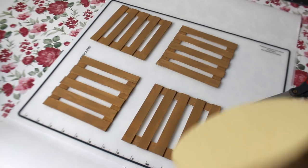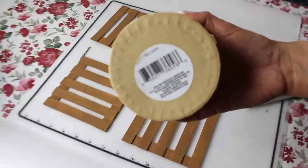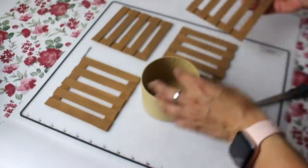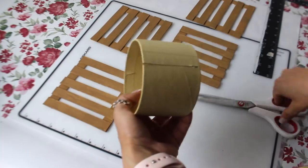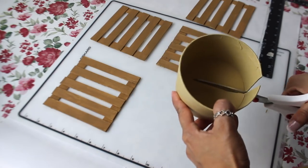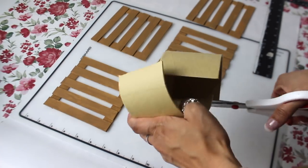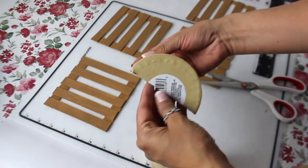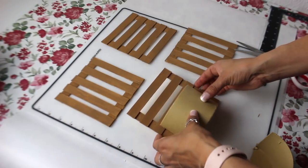I'm going to use two of these cardboard containers that I found at Dollar Tree, and I'm going to remove the lid and cut the bottom part of the container in half so that I can place them on each of the pallets. It was really easy to cut — I was just making sure to keep the line as straight as possible and not tear it. Just make sure you have good scissors. So I'm going to hot glue this down like this.